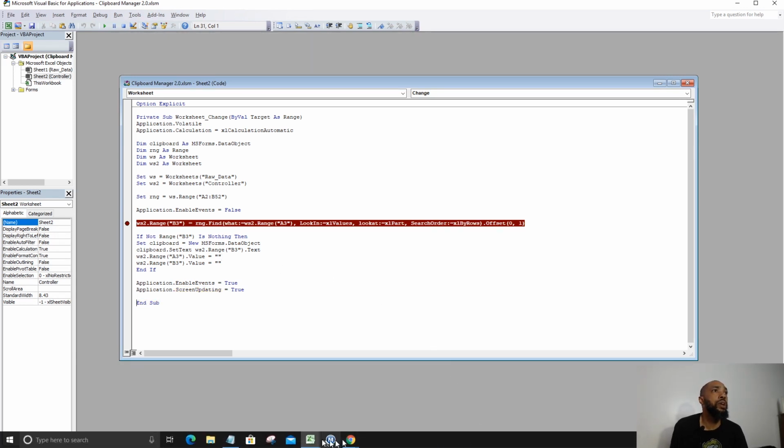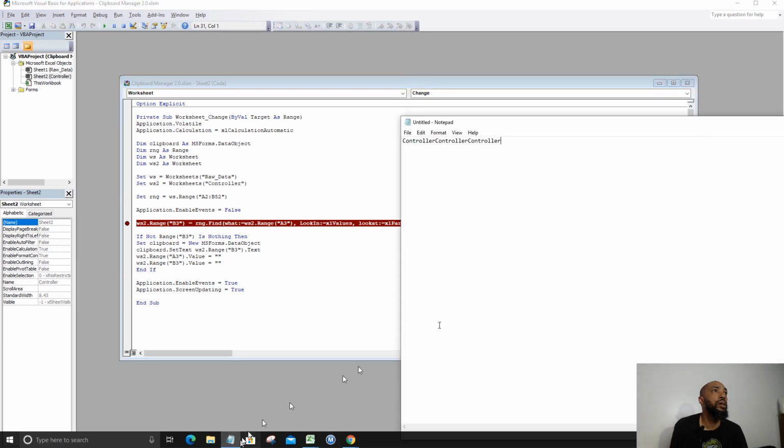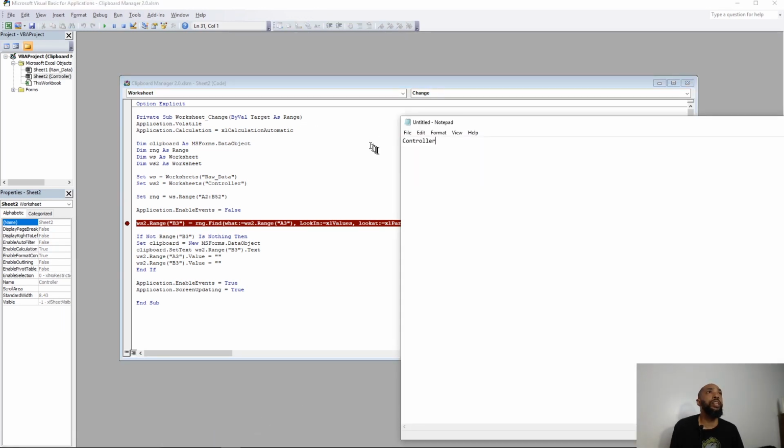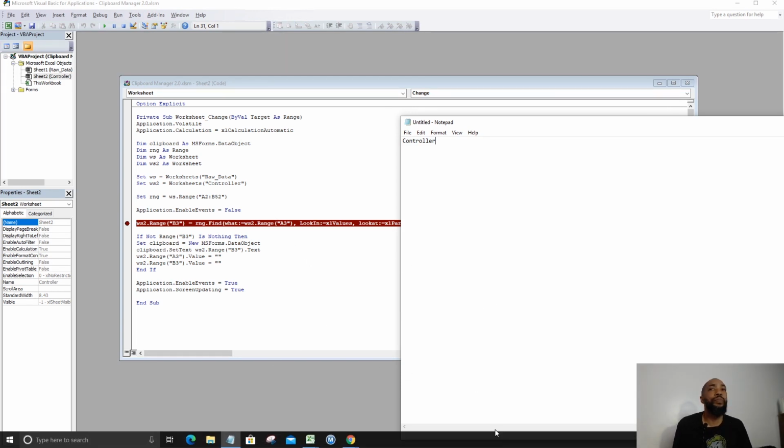Okay, so the code runs, but it's not doing anything for my clipboard. So that's the problem. Stay tuned while I figure that all out. Matter of fact, let me get my notes back up while I'm at it.